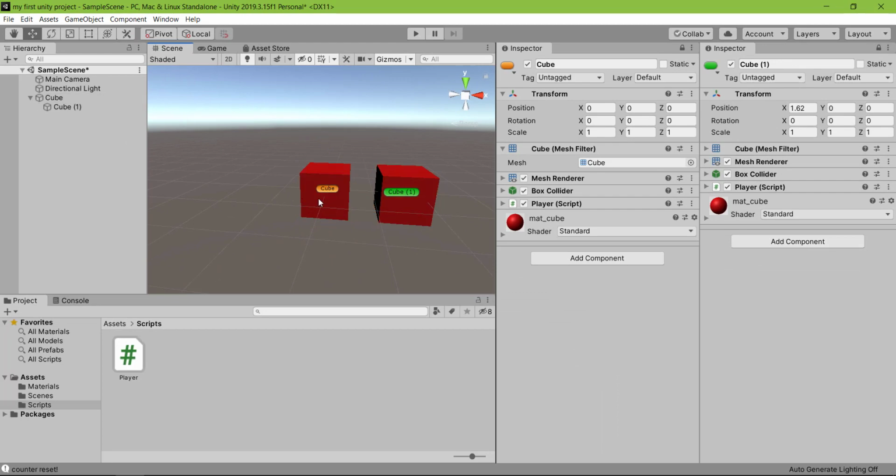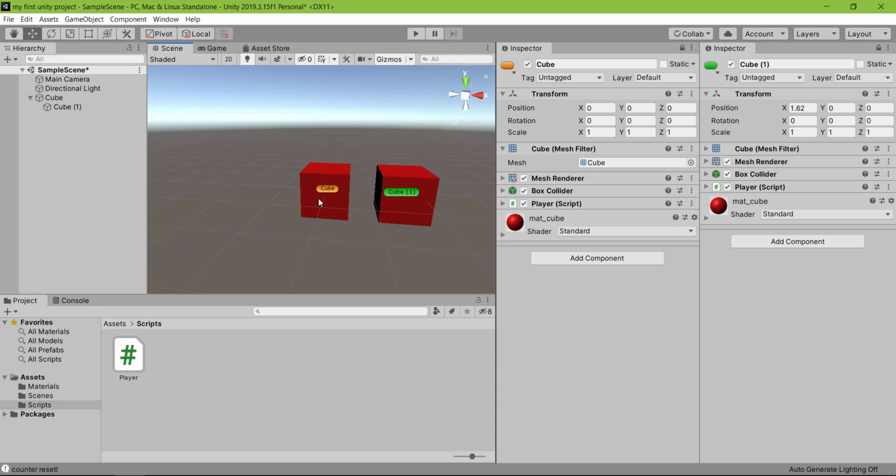When you child a game object to another game object, the child's position values are measured relative to the parent's position. So if you move the parent object, the child object's position relative to the parent doesn't change.